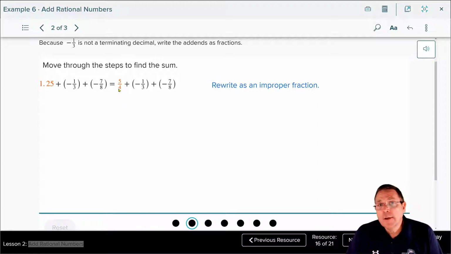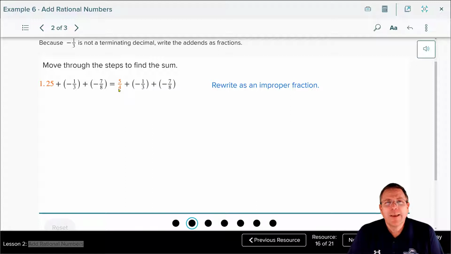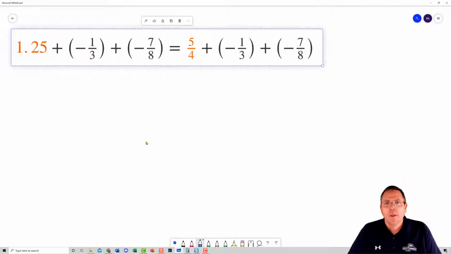Now, what do they need to find next? I'm thinking they need to find least common denominators, and if it was me working it, I would make the ugly problem pretty. So I'm going to stop the video right now, and I'm going to take a screenshot of where we are, and I'm going to work it the way I would work it because I think you'll find that to be easier. So are we ready to take this on? Let's take a look at this.